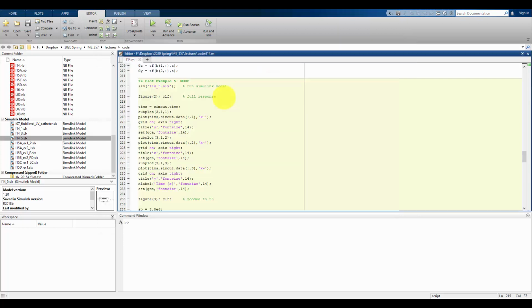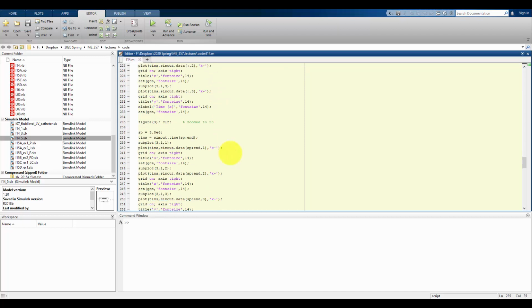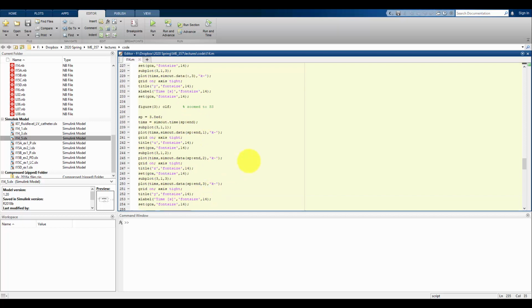So briefly in the code, I'm running my Simulink model, and then I'm getting my data out. We'll have this sim out like we've seen before. We'll have our timestamps, we'll have our input U, and we'll have our 2 outputs, the Z position and the Y position, and I'm going to plot them. I'm actually going to do this in 2 figures. I'm going to do the full time series of the 200 seconds, and then I'm going to make a zoomed in one once we reach the steady state. And now I'm just going to run it.